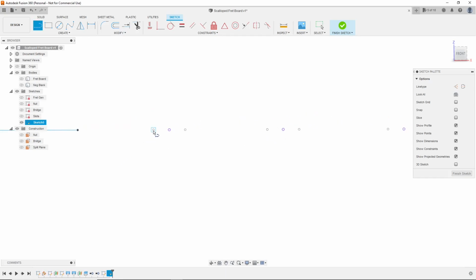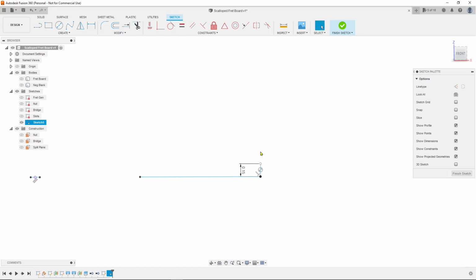And now you need to fill in all of these little shelf areas. Let's go ahead and give a little bit of height to this. Draw another line right here, and this one just start heading straight up. It doesn't have to be very big, so I'm just going to do a 0.15 on that. Enter there. And go back down to the nut and do the same thing. Draw a line. Now this is moving away from the fretboard, so don't be alarmed.